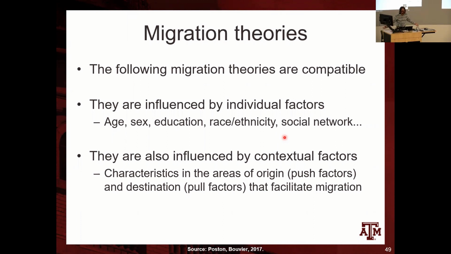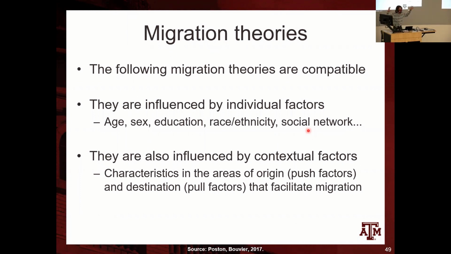Overall, when we are trying to analyze specific migration flows, it's good to test all different theories. Douglas Massey, a professor from Princeton University, has great papers in which he has all this refined data about migrants from Mexico to the US. So he knows all those individual characteristics: age, sex, education, race, ethnicity. But he also knows, for those people that moved from Mexico to the US, if they had previous relatives, friends, children that moved to the US before. That is information about social networks that's not really easily available. And he collected that data through what is called the Mexican Migration Project for several decades already.